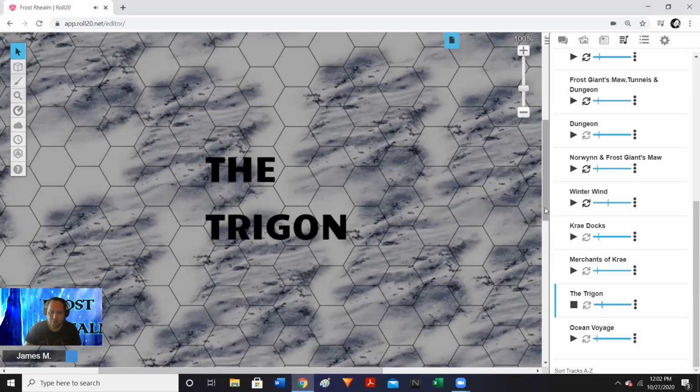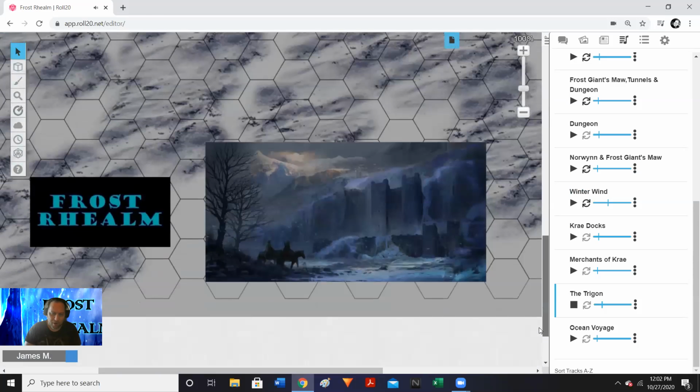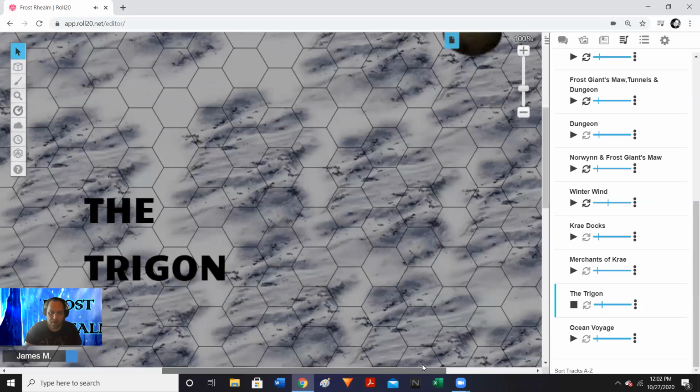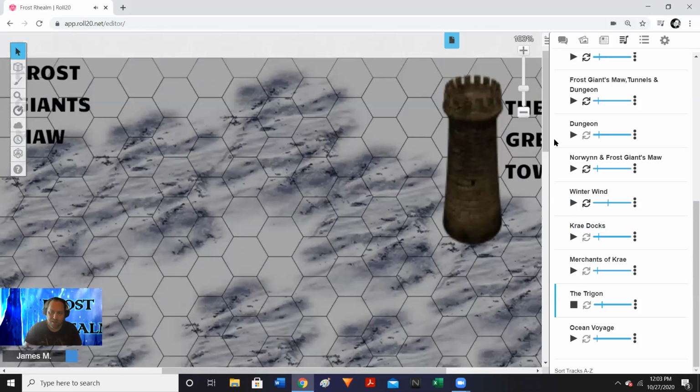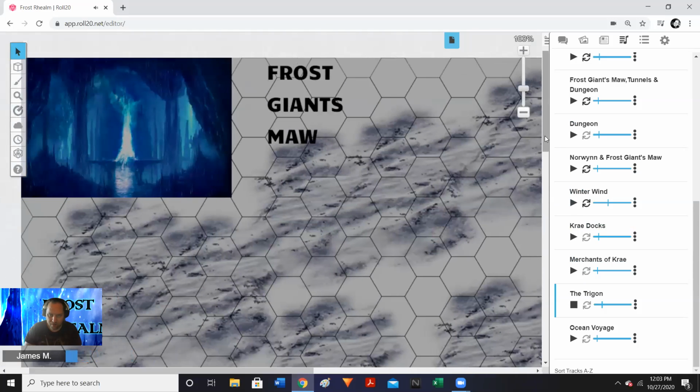All right, so this is supposed to be spooky. The reason this is called a trigon is because there's like a triangle. The southern part is the point, which is Frost Realm Fortress. This drawing here, I actually got permission to use in the book. It kind of symbolizes the fortress. It doesn't actually look like that, but I have maps of the fortress, at least for playing the game on. Then off the upper right is the Great Tower. I won't talk about what's in there. The left is the Frost Giant's Maw, so this creates an upside down triangle.